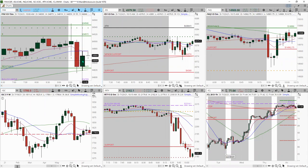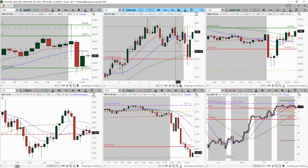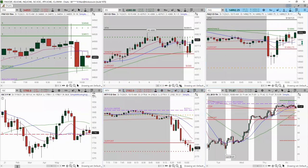810, but position size for that. Let's go to the 15 minute here. See, we just discovered the ranges right now. Pop up a little bit in RTY. RTY is holding by this nice support area, by the way, into the 80s. NASDAQ is gaining strength a little bit from this doji. Not thrilled about the pattern.